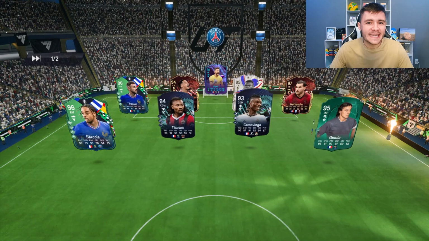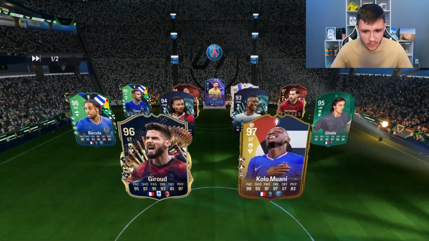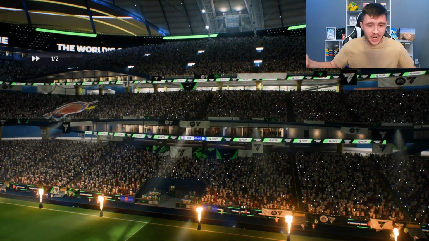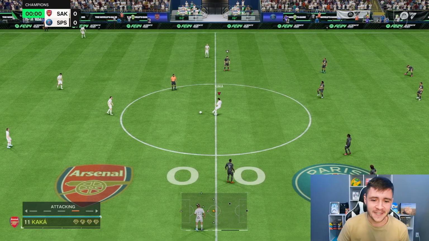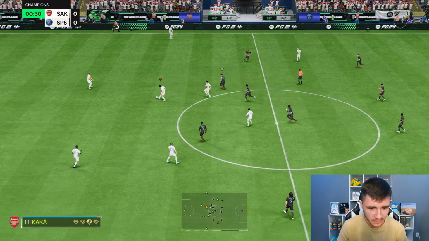All right, boys, here we are jumping into game number 2, and so far, so good. We're coming up against Kolo Muani, Giroud, Barcola, Camavinga. It's a full French team. He's trying to complete the objective. But yeah, man, I think it is safe to say that for 700,000 coins, you're getting a player that most definitely fits this year's style of play and this year's meta.